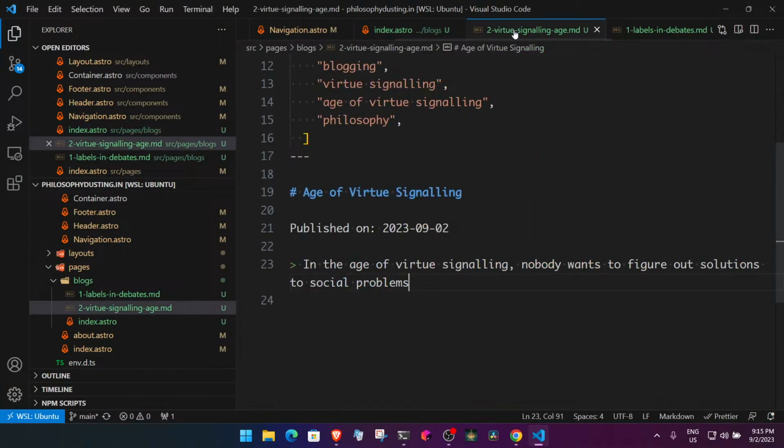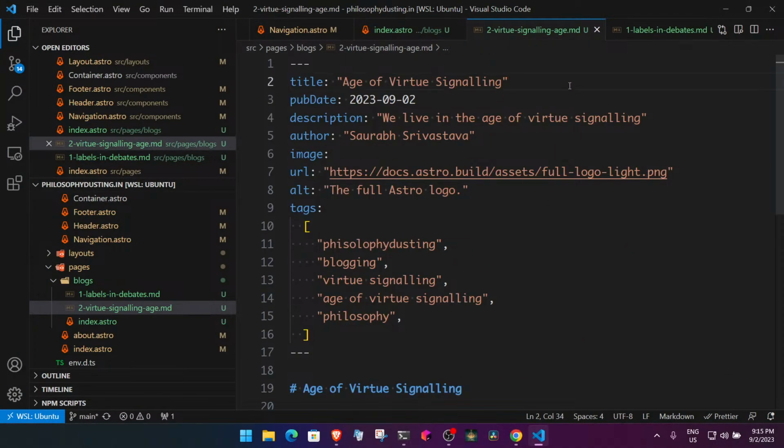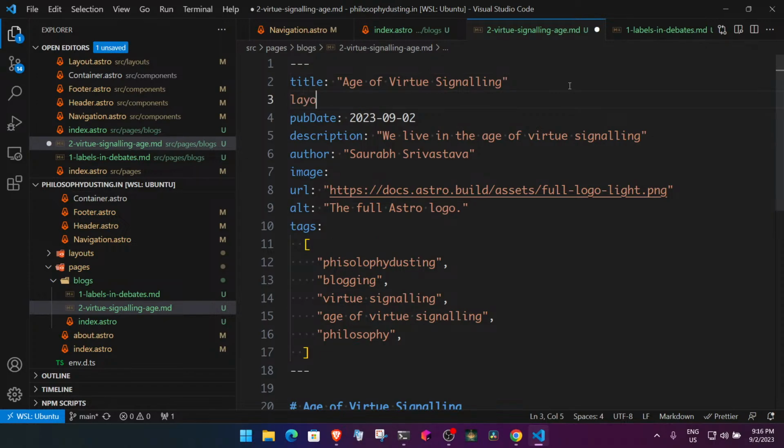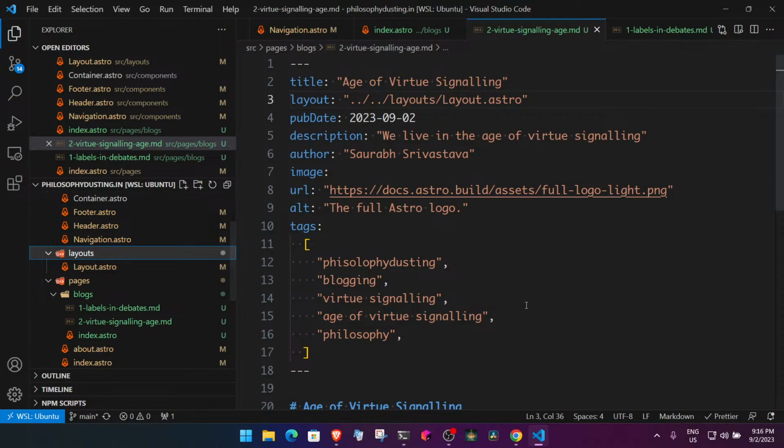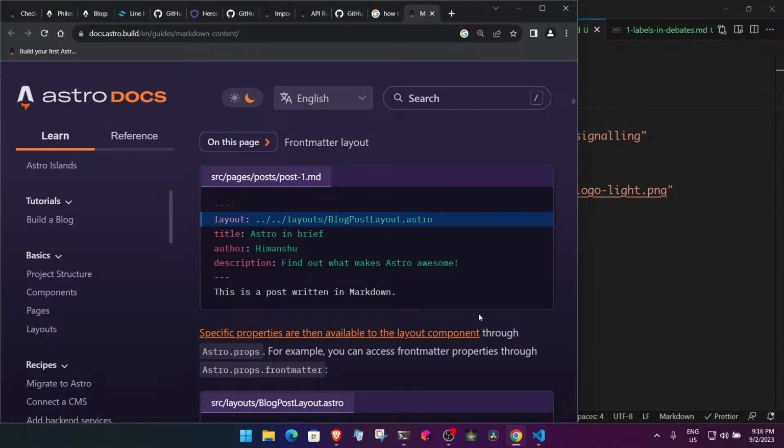Like if I go here and I say layout, that's in pages, then layouts, then layout.astro. Okay.